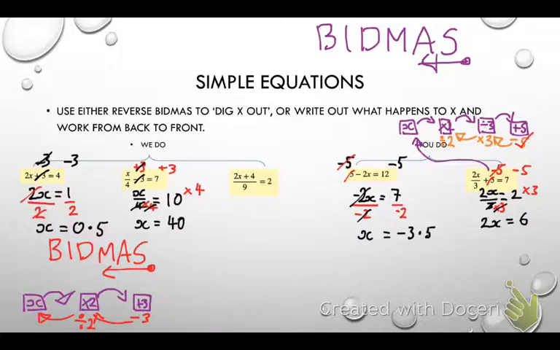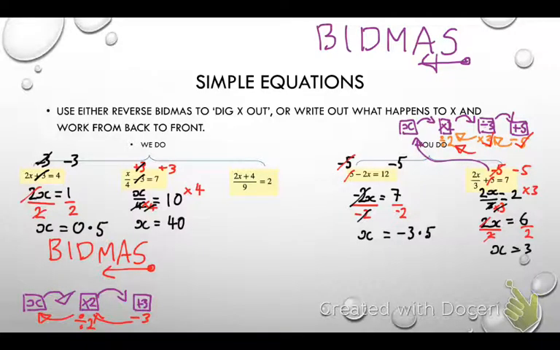Last of all, we're going to divide by 2. And divide both sides by 2, of course, because it's a balanced equation. So 2 divided by 2 is 1, which is just the same as saying 1x, or x, and 6 divided by 2 is equal to 3. And that's that one solved. Hopefully you did okay there. Last one, I'm just going to run through, you can have a crack at this yourself as well, good practice.